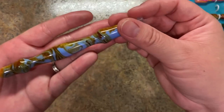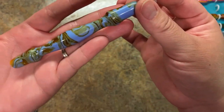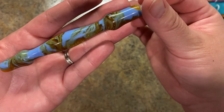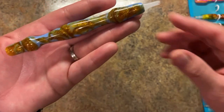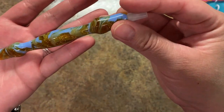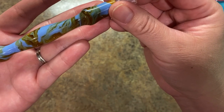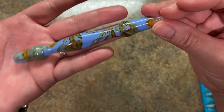So there's that. This next one is from Bella's DP Pens over on Etsy. And I bought from her when she was first starting out. And from what I understand, it's a lot harder to buy pens from her now. So, give her a look, but I really like this one. I believe it's called Golden Glimmer. So here's that.